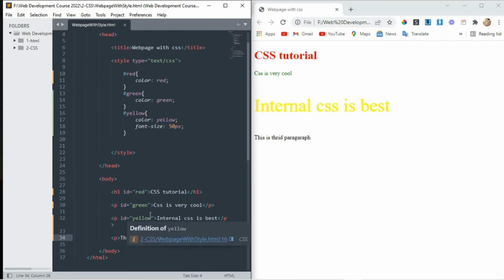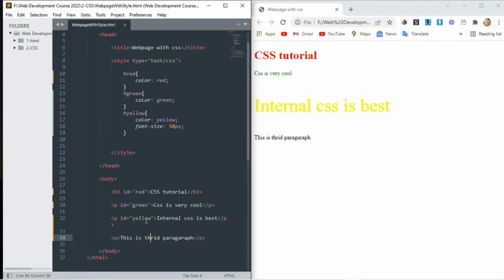For this we use classes, because classes are used to select more than one paragraph or any text or headings, while IDs are used to select a unique paragraph, one on a page.